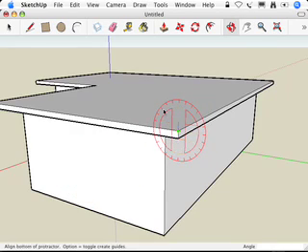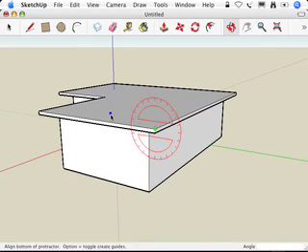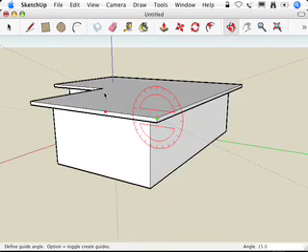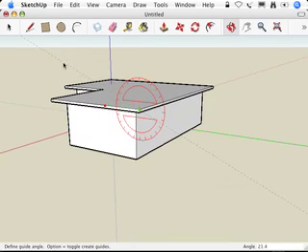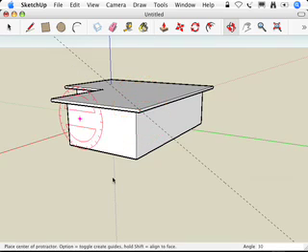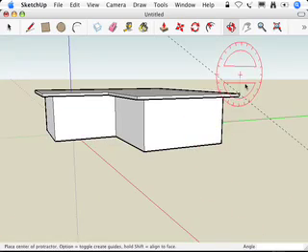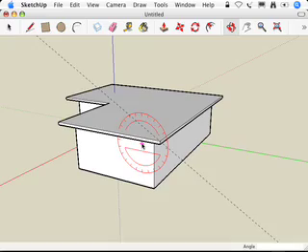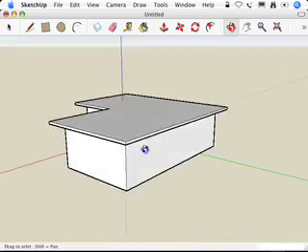So I'm going to click there. Now that's the center of rotation for the guide that I'm going to create with this protractor. I'm going to click here to say that's my zero. And then I'm going to come up and say that I'd like this roof to be at, I don't know, 30 degrees. So I'm going to type in 30. Look down in the lower right corner of the screen and you'll see where it says angle 30. I'm going to hit enter. And now I've created a guide that's at exactly 30 degrees to the flat part of this roof.